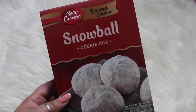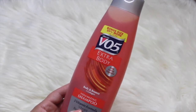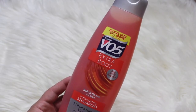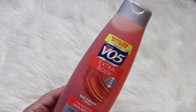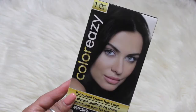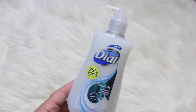I picked up some shampoo and conditioner — the VO5 extra body shampoo. I get this one because it reminds me of my mom; it's old school for me and it stays in your hair. The smell is really good. I got one shampoo and one conditioner. For myself I also picked up a hair color in black — I've used it many times and it works well.